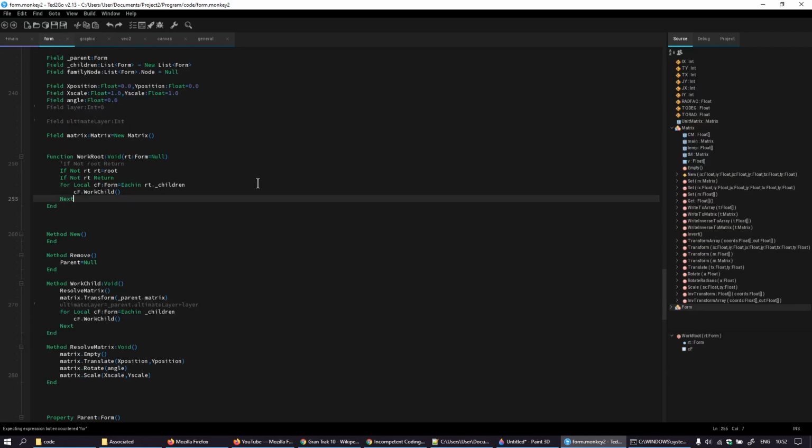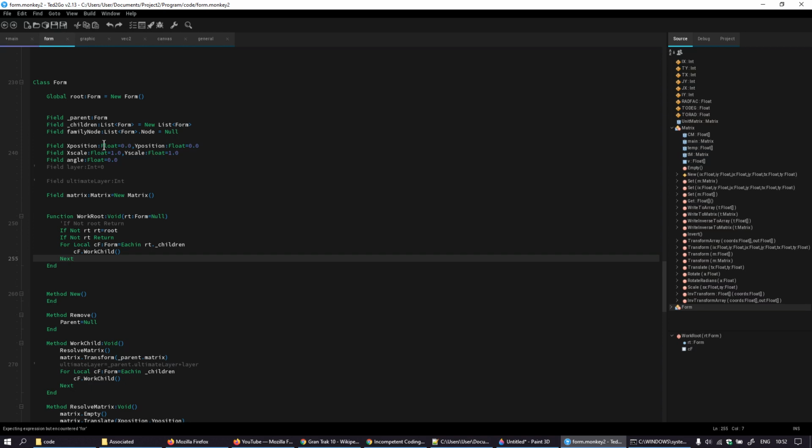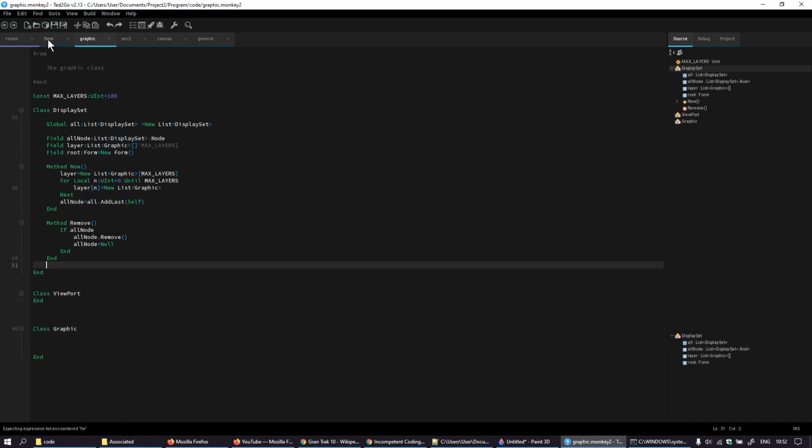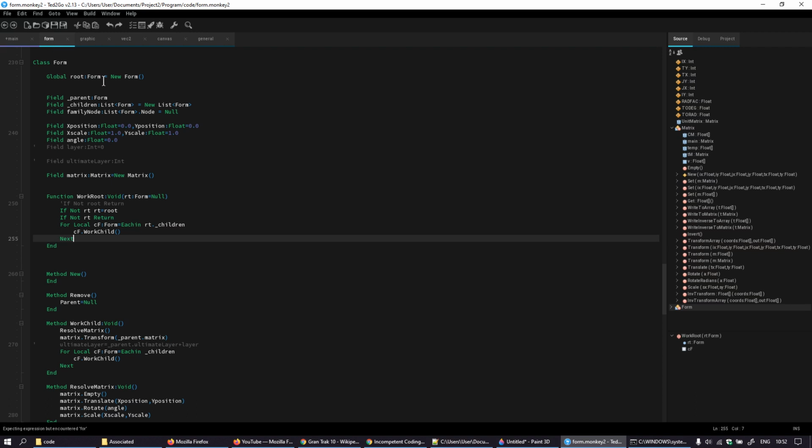Man, and if that means tracking display sets and graphics associated with forms, I'll be annoyed about that. It will just be an extra reference, but it feels like baggage.